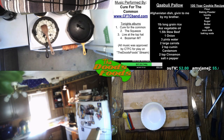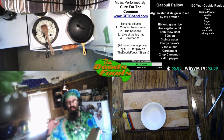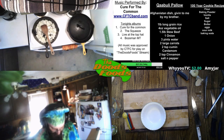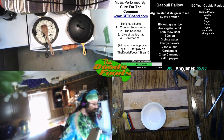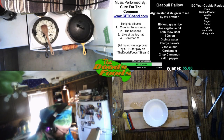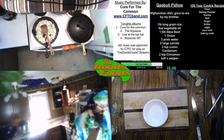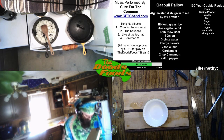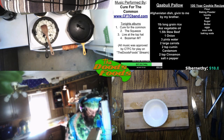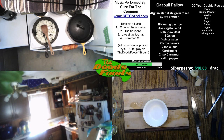OBS and Twitch and everything, it's all awesome and it works great, but it's right on the borderline of about to fall apart. You know what I mean? You have everything working and there's just... you don't even know why. Things just stop working sometimes. So you're always on the edge of when's it going to fail? Because you can test and set everything up all day long. And between OBS, it's probably usually your own computer, or my own computer, OBS or something just fails on you for some reason.